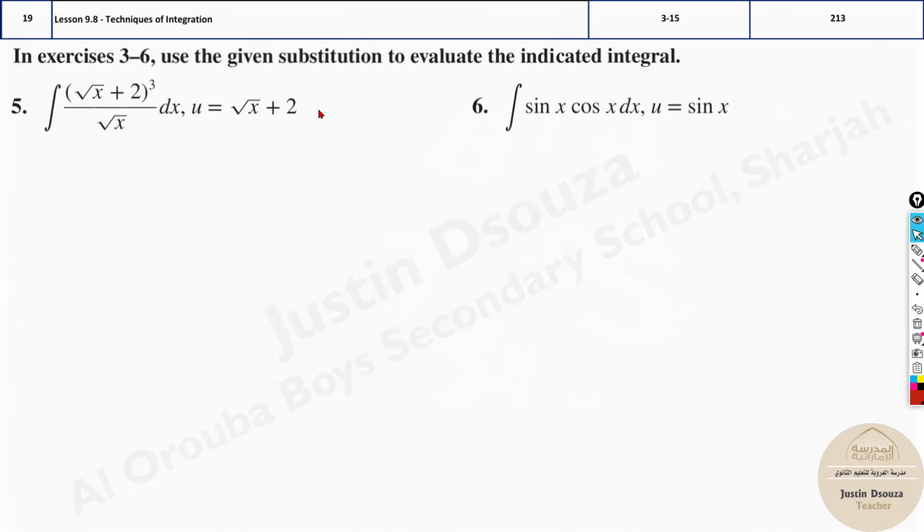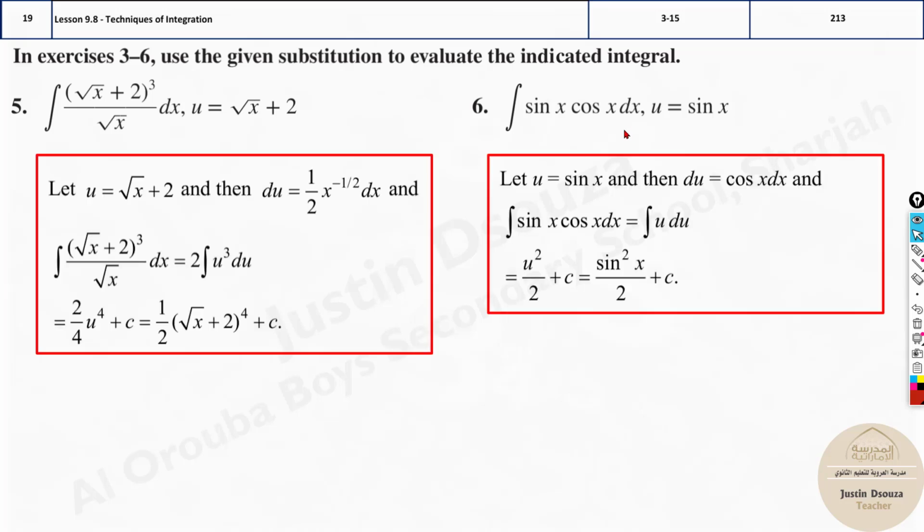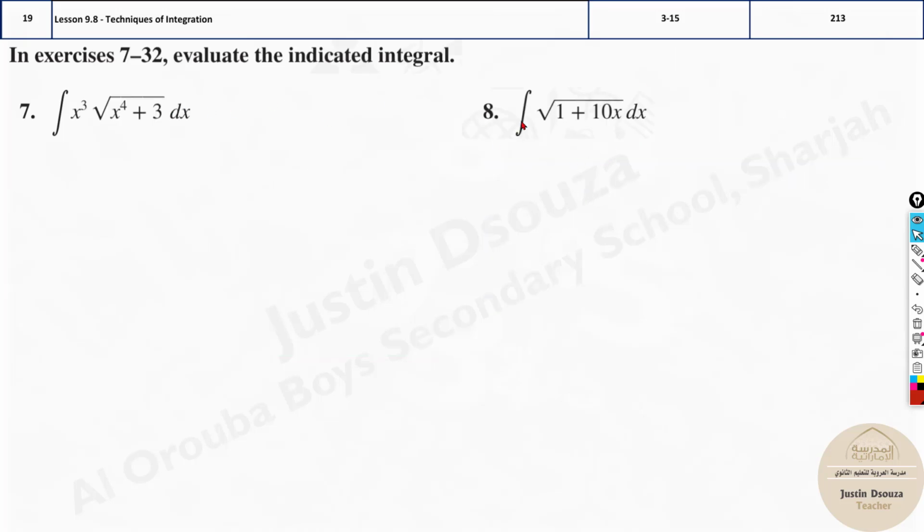Now here there is u as well. These are pretty straightforward. Let me do a problem where u is not there. See, the worked out solutions are there. Here also, don't worry, it's pretty simple because sine and cosine, right? Even you can take cosine as u. It's fine because it doesn't make much difference. Easily this will be cancelled and you can solve it up. These are very easy to solve. But now here also, we just now did a similar one. This to be assumed as u and solve it up.